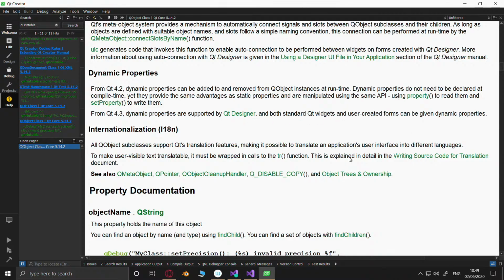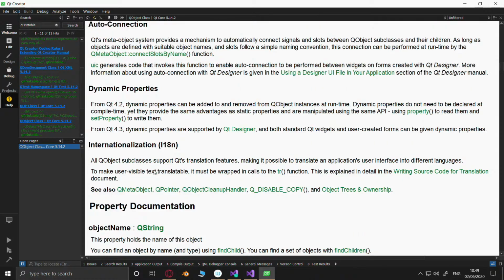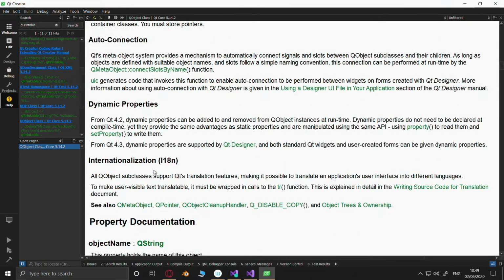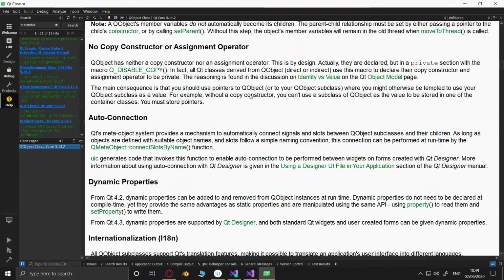Yeah, we have different properties. This is all under QObject, so it's part of the object abilities.